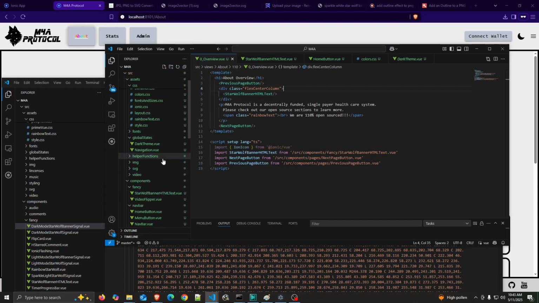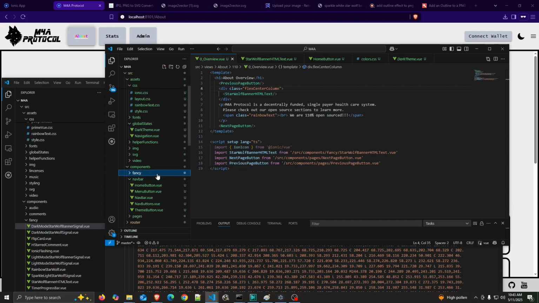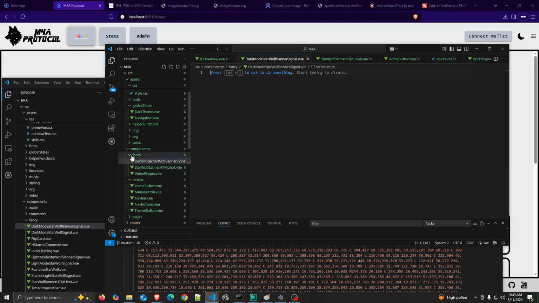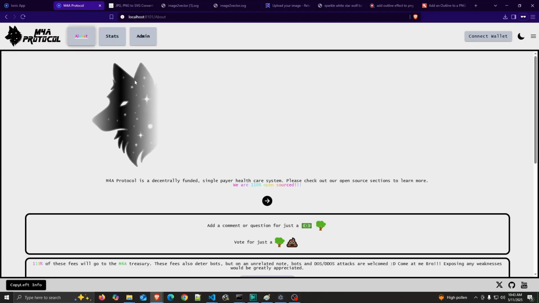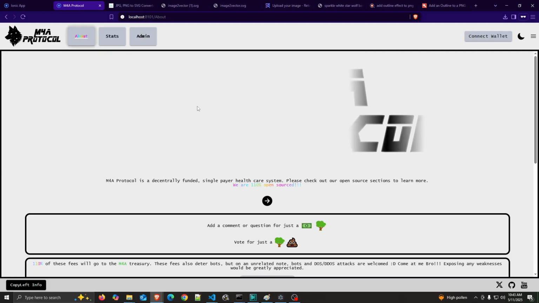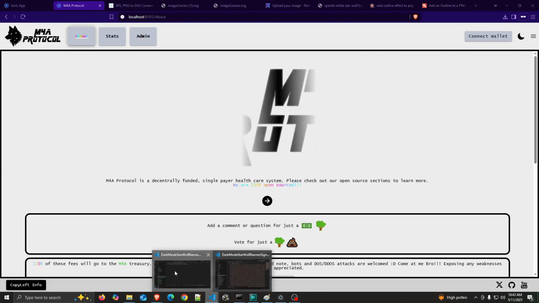So this will be your component file, to keep it dark: ModelStarWolfBannerSignal.vue. I call it signal because looking at it, it kind of does make me think of the Bat-Signal, to be honest. Okay, so we got that.